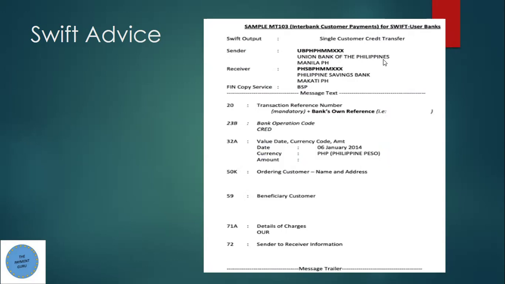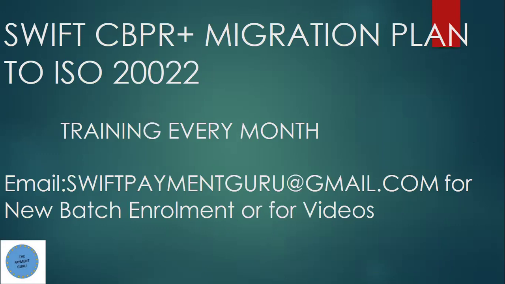That UTR reference indeed can be used in order to track the payments, right? Now, who can track the payments? Where exactly does the payment tracking happen? If you wish to learn about all that information, and if you wish to know what has happened to your transaction, and if you have a Swift advice and are willing to know about transaction details and statuses, if you're getting stuck, where exactly you should be inquiring, how do you get to know the status of the transaction? It's been 20 days, 15 days, 10 days, and many more, right? So all those questions and answers, you can get in our training, which we provide every month.